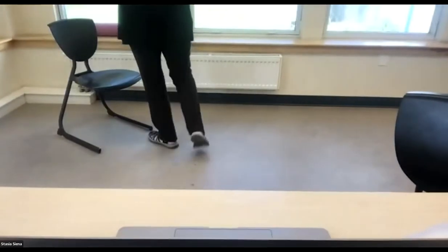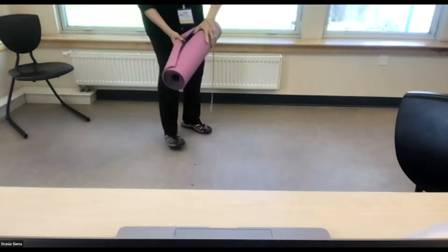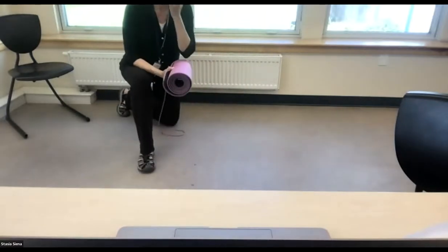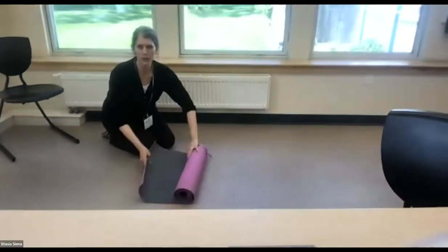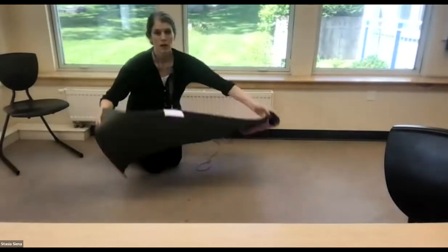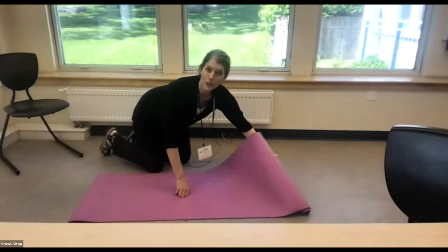One of those is a practice that we call the lie down. You're welcome to join for this little moment of rest, or you're welcome to just observe and then take this into your own practice. My head is cut off, so I will just move down onto the floor. You want to put yourself on a nice firm surface. If you're on a cushy surface, the nervous system just goes to sleep.